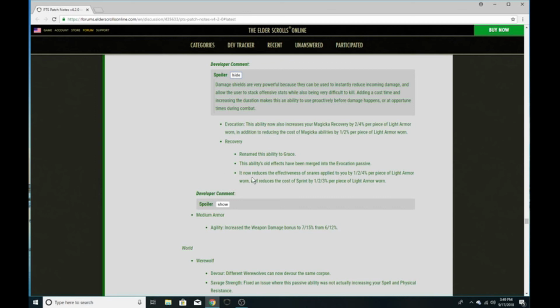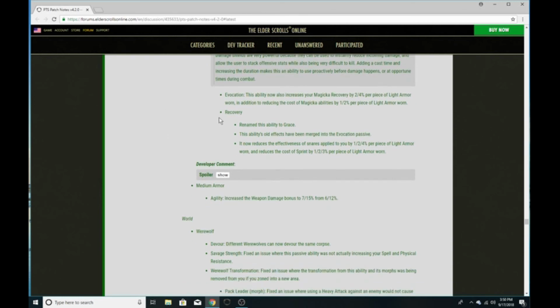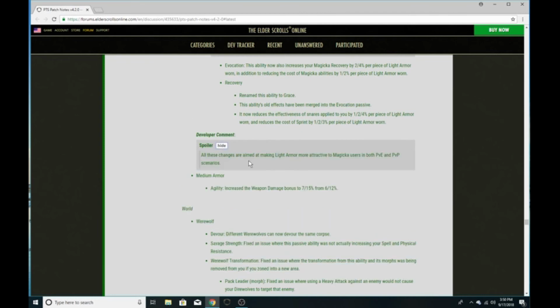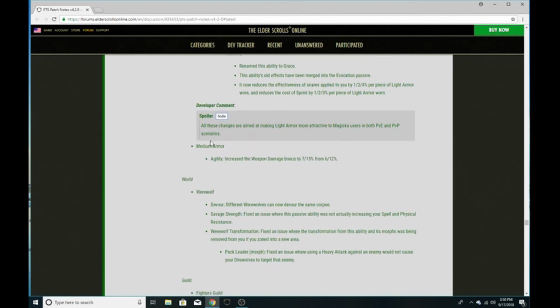This adjusts that quite a bit. So you can have a 20% snare reduction if you wear 5 light. So it's not a ton, but it's still nice. And they reduce the duration of snares. So this is a nice little change, in my opinion. On top of that, you get a little bit more magic recovery. All these changes are aimed at making light armor more attractive to Magic users in both PvE and PvP scenarios.